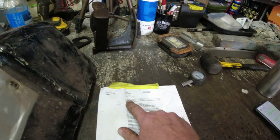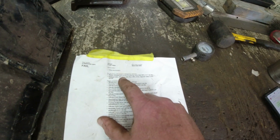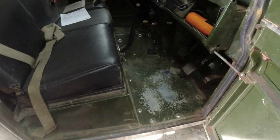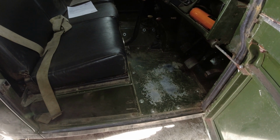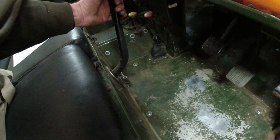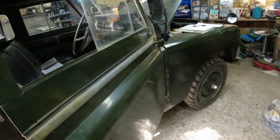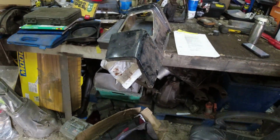So, original failure. Brake imbalanced across axle by more than 50%. Well, that's because the brakes weren't even working on one side. Parking brake efficiency, less than 50% of that required. Now, I've done nothing with the parking brake. I haven't touched it. And I spoke to Mark, and I said, parking brake? He said, well, yeah, when you pull it on, it locks. You can't drive the car. It locks solid. He didn't seem to think that it needed any more than it's actually got at the moment. And if you remember, I had actually adjusted this thing a little while ago. Now, it will take more than 3 clicks to pull it. But it shuts nicely, it's not a car, it's a Land Rover.